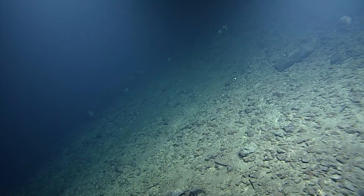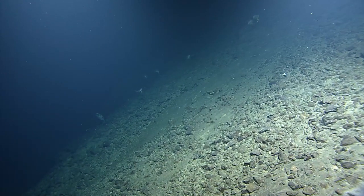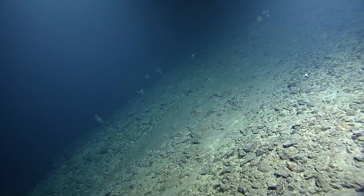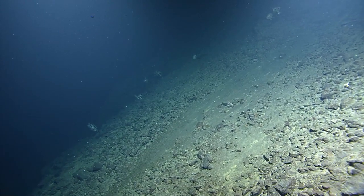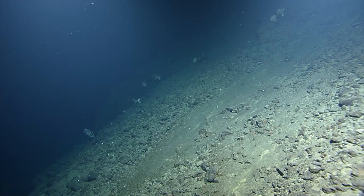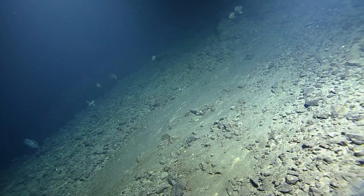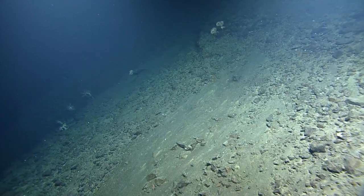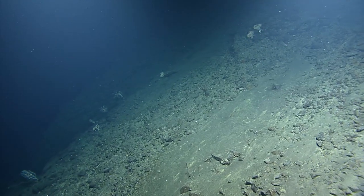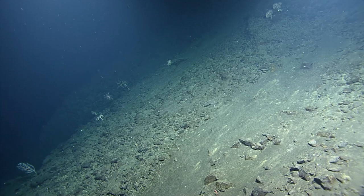So Travis, you mentioned upwelling. Can you please explain to our viewers what is upwelling and why is it so important? Sure. So the oceans are what we call stratified. And so sort of like when you have your salad dressing in the fridge, the oil separates from the vinegar. The same thing's happening in our oceans with different density layers of water.